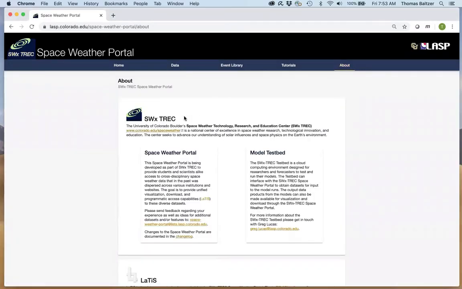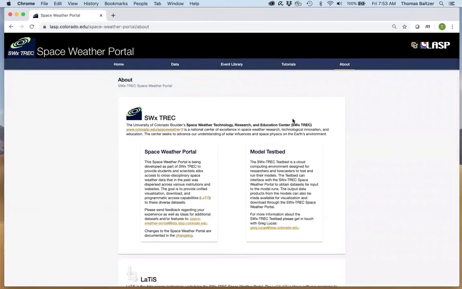As I mentioned, it's created by the Space Weather Technology Research and Education Center, or SWxTREC, as we like to call it. We just call it TREC, generally speaking. Within TREC, we can go and learn more about what TREC is all about. It's a center of excellence for space weather research, technology, innovation, and education.